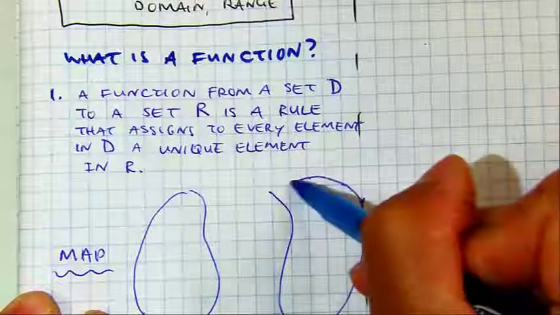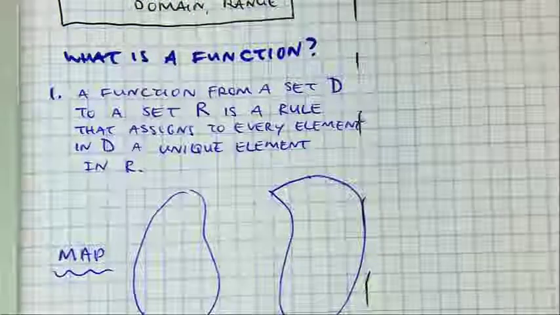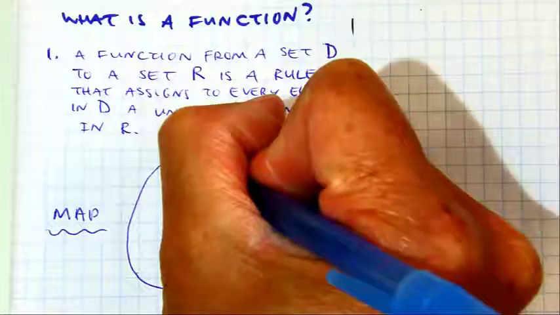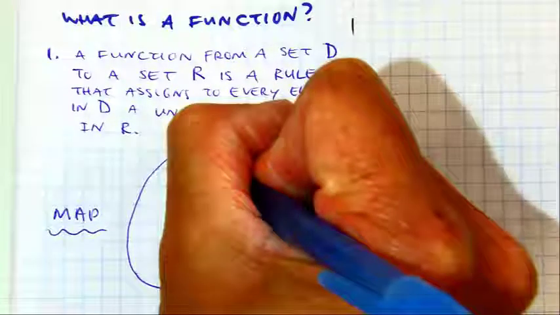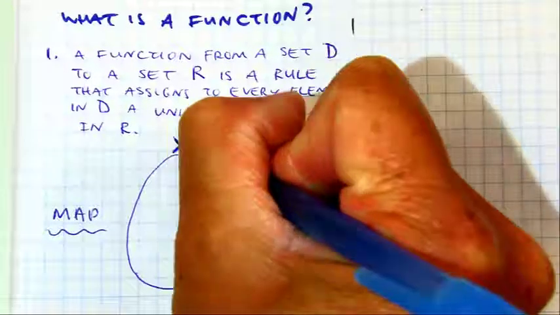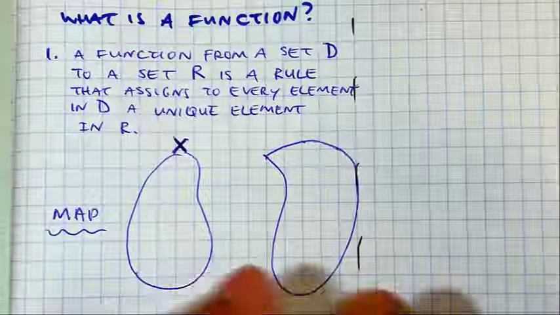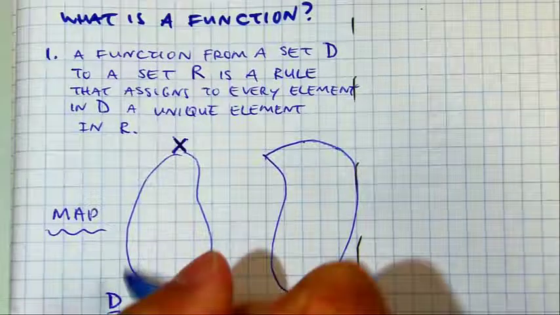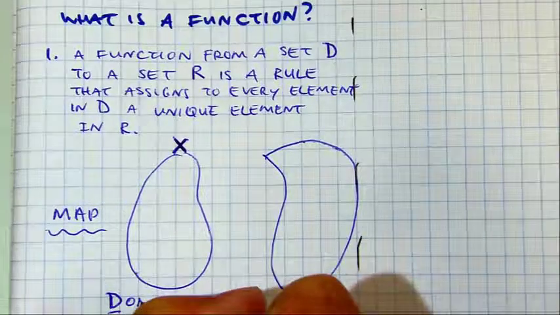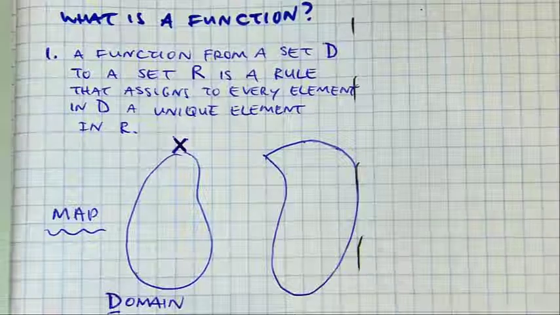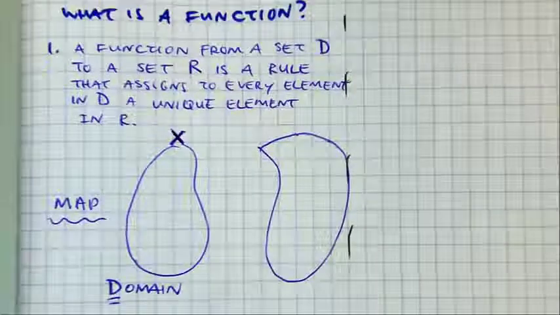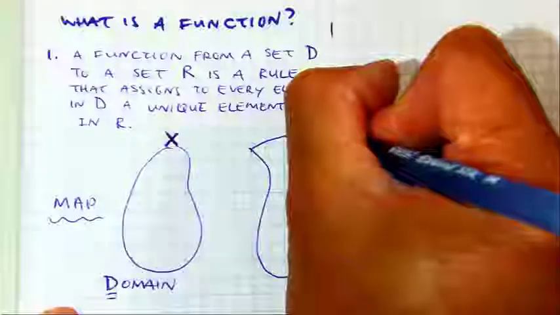And a fancy way of saying X values are, domain or range? Domain. That's what the D stands for up there. And what do you think this one's going to be? The Y. And this represents the range.